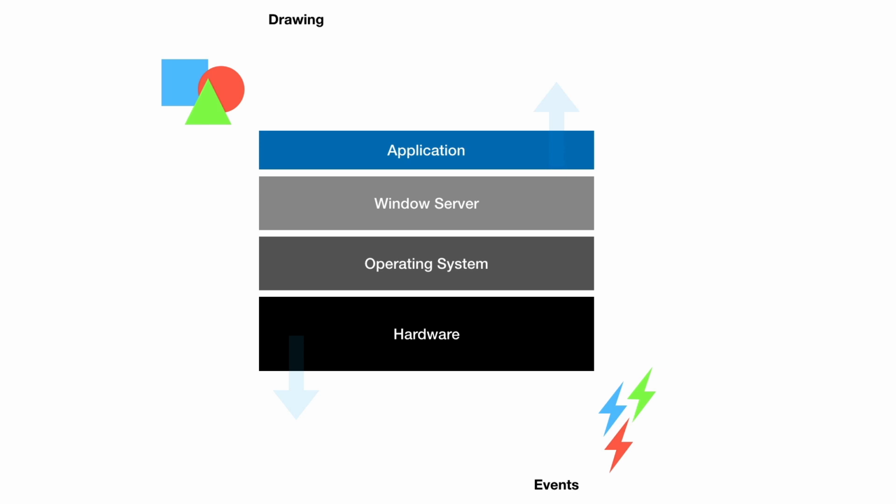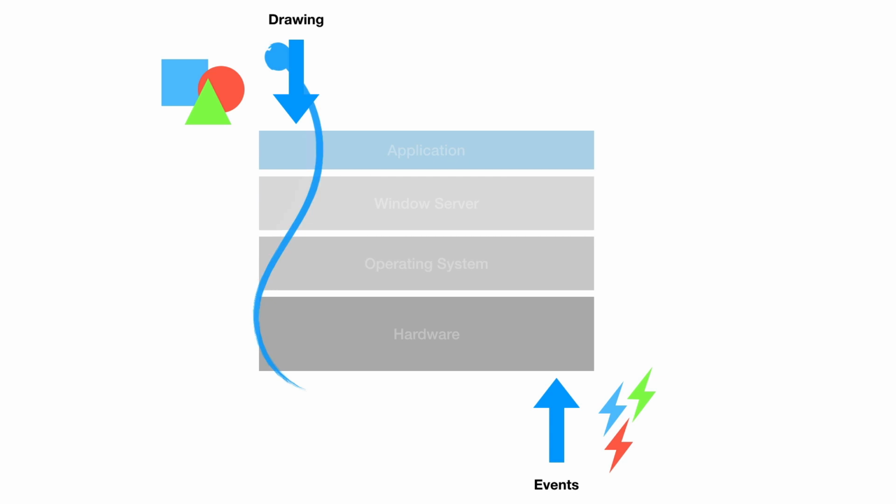Now, if we have to realize the dream of multi-threaded UIs, these two operations have to run on separate threads. So drawing and events have to run on separate threads. But these two threads will be sharing the same four layers in between, and there could be shared state as you tackle some of those actions that need to happen on those different layers. So imagine the situation where you are trying to paint something onto the screen, and at the same time, you want to handle an event as well. Which one should be done first? Should we paint first, or should we handle the event first? Well, there's no clear way to know that because these two threads are not talking to each other.